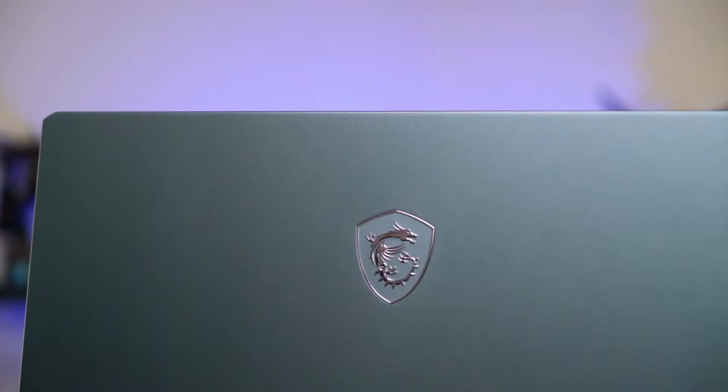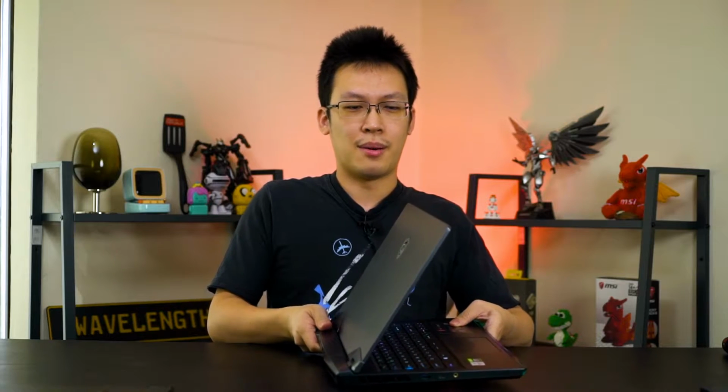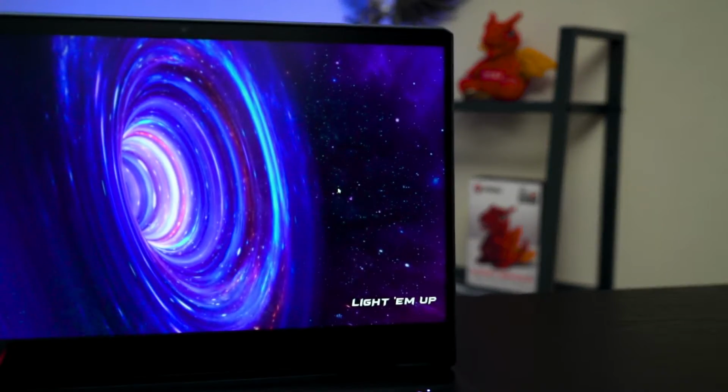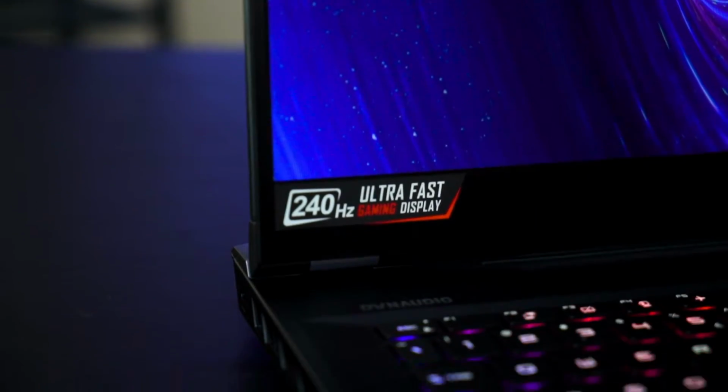Now, in terms of the overall design, MSI started this new theme with the GT76. I'm really liking this kind of design, especially with this new MSI Dragon Shield logo. The lid opens up to about 130 or 140 degrees, and it looks amazing. It is a 15.6-inch IPS panel with Full HD resolution, a 240Hz refresh rate and 99% sRGB color gamut coverage, good for both gaming and basic color work.